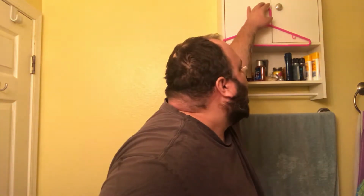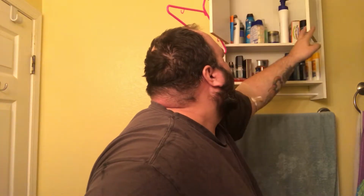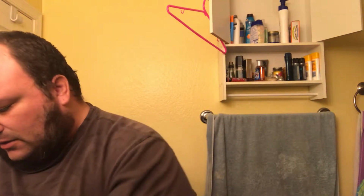Anyways, when I get done with all that stuff, I've got this stuff from Remington called Shave Saver, and I will spray that liberally, inside, outside, and on top of my clippers. So I'm not going to trim my hair because I decided I do still want to grow out my hair. So I'm going to go in tomorrow to get a haircut before Thanksgiving. All right, here we go.